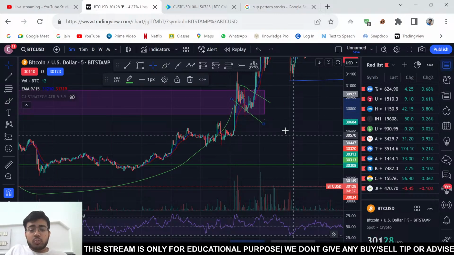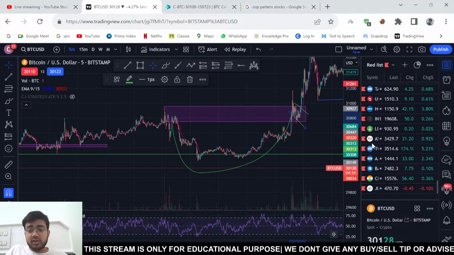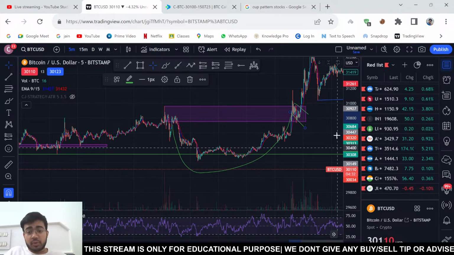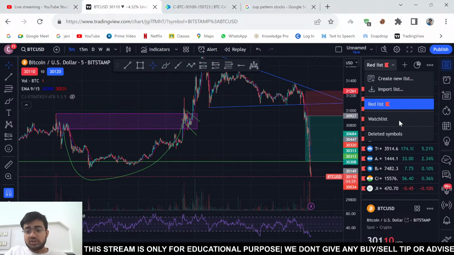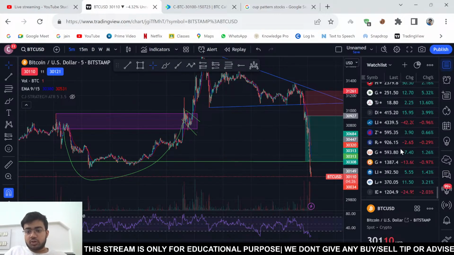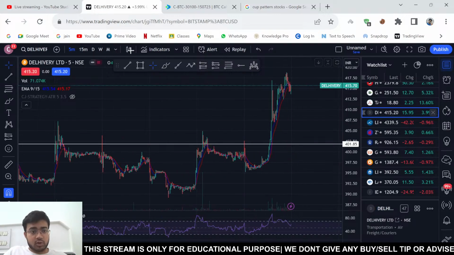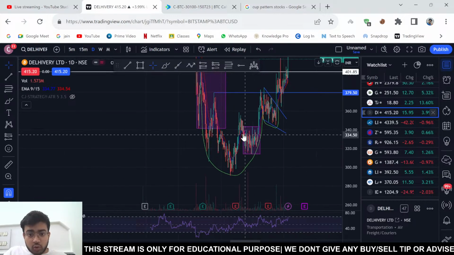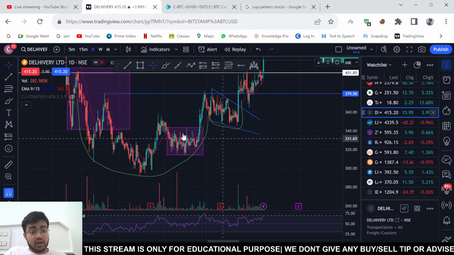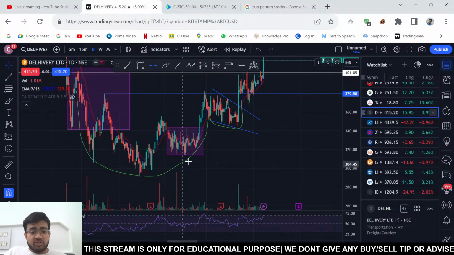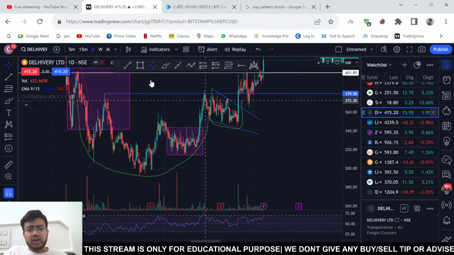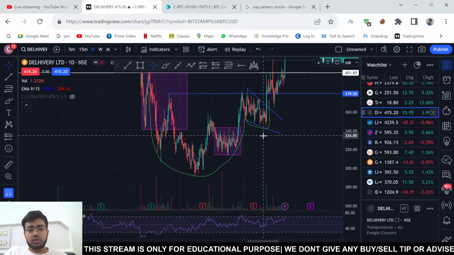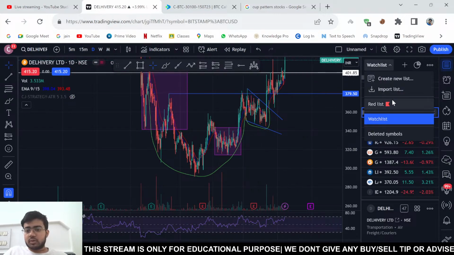Now, to be precise, this is not one of the most excellent cup and handles that I have seen. If you want to see a more brilliant cup and handle, I'm going to show you a stock which is showing an exact cup and handle. Where is it? Yep, Delivery. Now I'm going to go on the daily time frame and show you that. See, this is what you call an exact and clean cup and handle. And many of you would be saying that this is an inverted head and shoulders as well. Yeah, I completely agree. But if the inverted head and shoulders fails at this point, then this actually becomes a cup and handle. You understand that? So that's exactly what I'm trying to say.